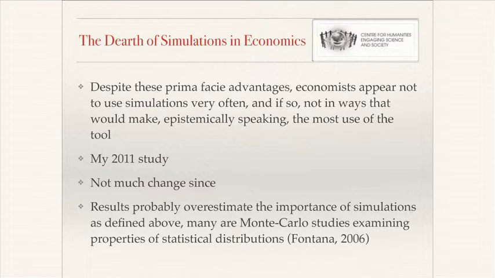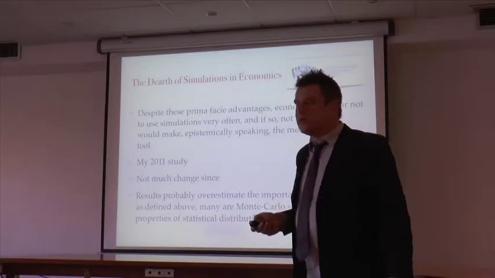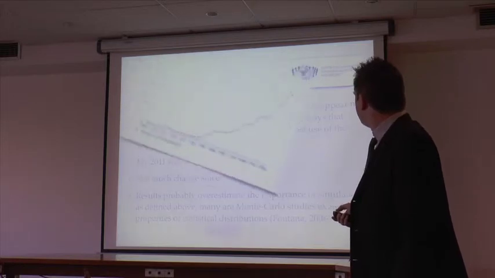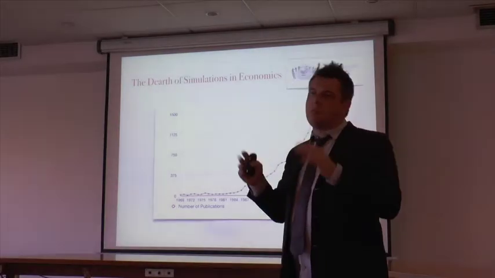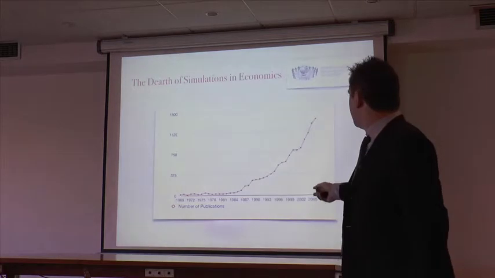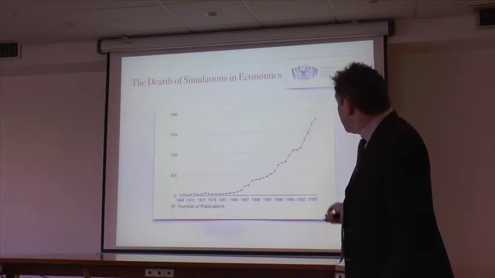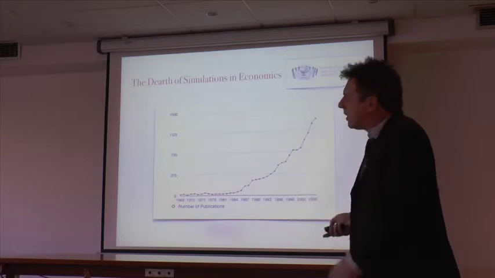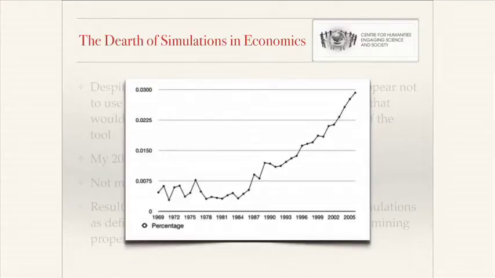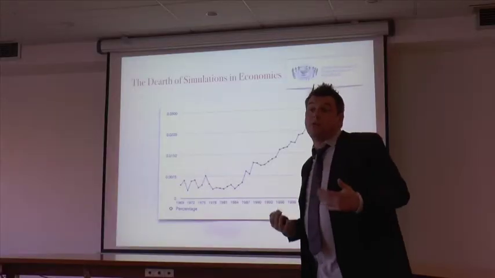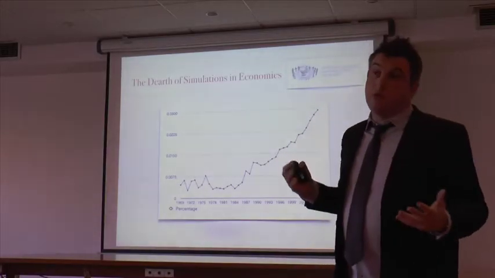And so I made a little empirical study about this topic and came up with these data here. I looked at abstracts in EconLit, a database for economics papers, theses, books and so on. Essentially I looked at the word simulation, simulate and so on in title and abstract. And what you find, as you should expect, is that from the 1970s there's a great increase over time. If, however, you look at the proportion of publications on simulations, that is very low, from about 0 to under 3%. So under 3% of the articles in economics actually use simulations.